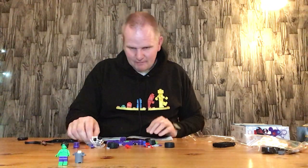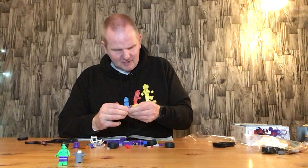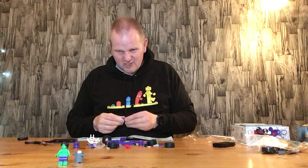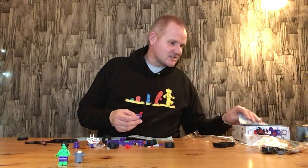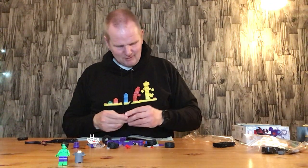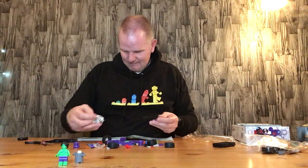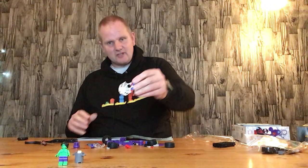Now we build Spider-Man himself. Another Spider-Man figure. I do seem to inherit quite a few of these. It's only got little smaller legs as well, which you can't really see so much on the legs. A bit disappointed by that, but it's a 4+ set, so I suppose it's a different Spider-Man. It's got the little legs on it, and Spider-Man has his webbing, like so.